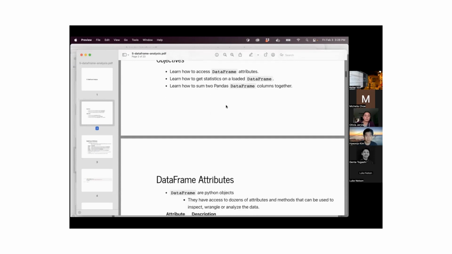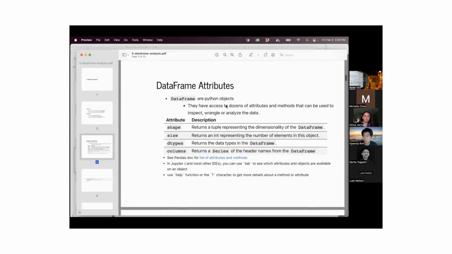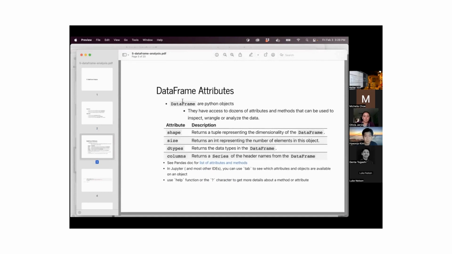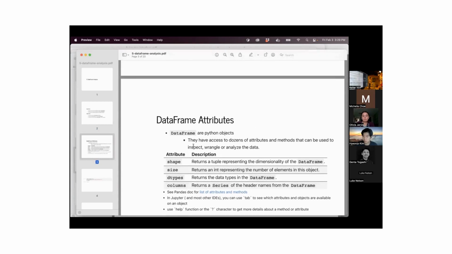I mean, that data frames and series, a series basically is just a single column or a row, but we tend to think of it in Excel-like fashion, where we have a data frame as being the Excel sheet and columns as being the series. So we have a bunch of useful attributes. An example is shape, which is just an attribute that returns the number of rows by number of columns. That's the shape of the object. Or size, which returns a number representing the number of elements in this object. Or the data types, dtypes, right?